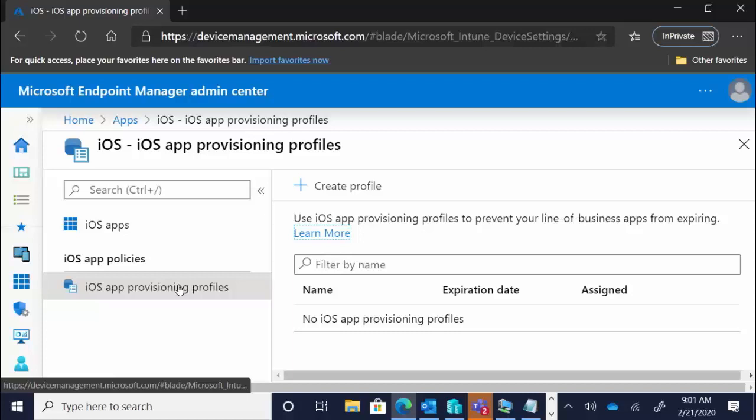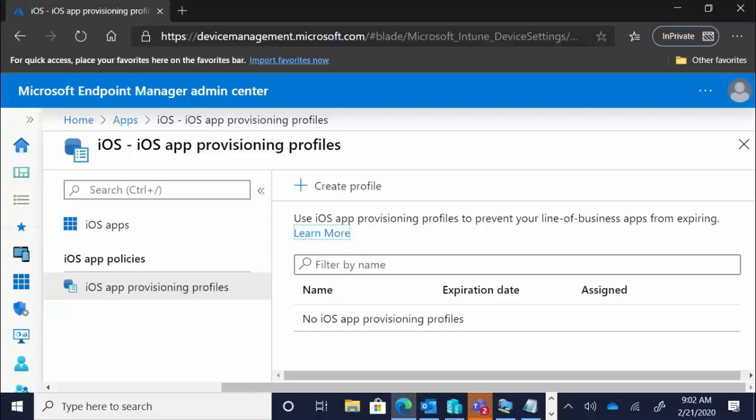Now, a couple of details about the line of business app. These are iOS specific, so iPad, iPhone, whatever, and you can deploy these. There is a specific format that you need for these provisioning profiles. The extension on the file is .mobileprovision, and these will go down along with the line of business app.